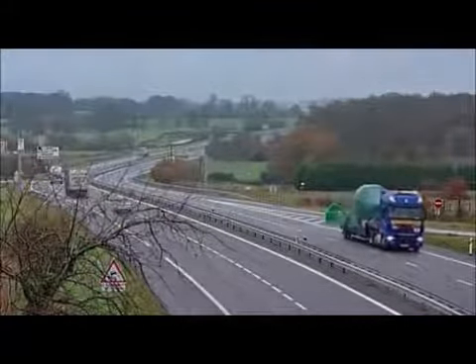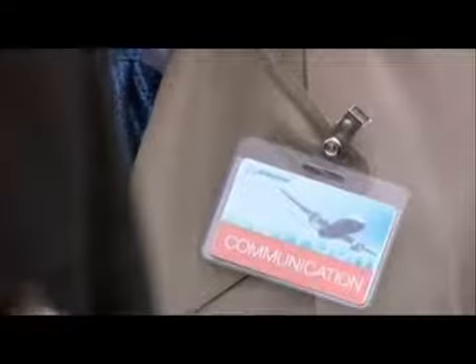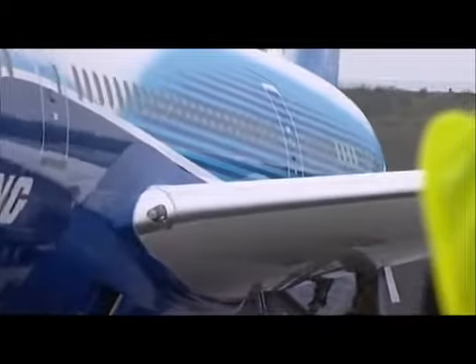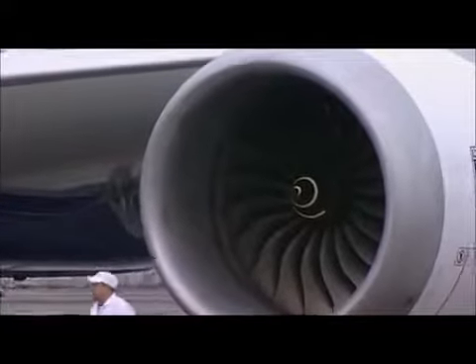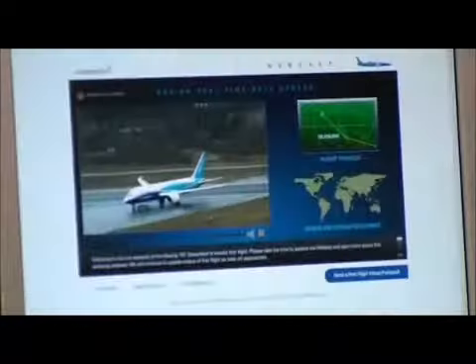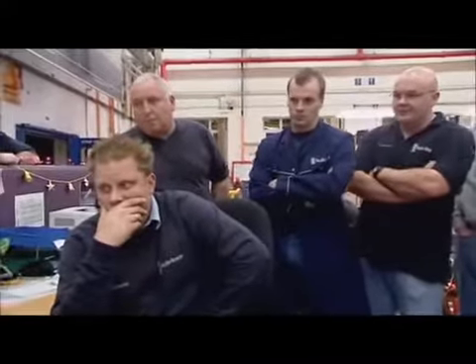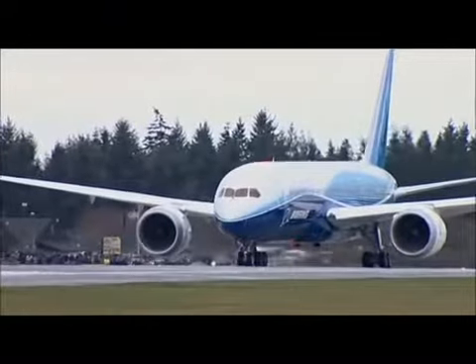But right now there's a big day ahead. All eyes are on the performance of the Boeing Dreamliner, and of course the Rolls-Royce engines that power it. It's a big day for the airplane out in Seattle, and an even bigger day for the team of engineers back in Derby, watching the preparations live online. As the aircraft prepares to take off and the engines fire up to full power, there's nothing anyone can do but wait, watch, and see what happens next. And here she comes — the 787 Dreamliner!